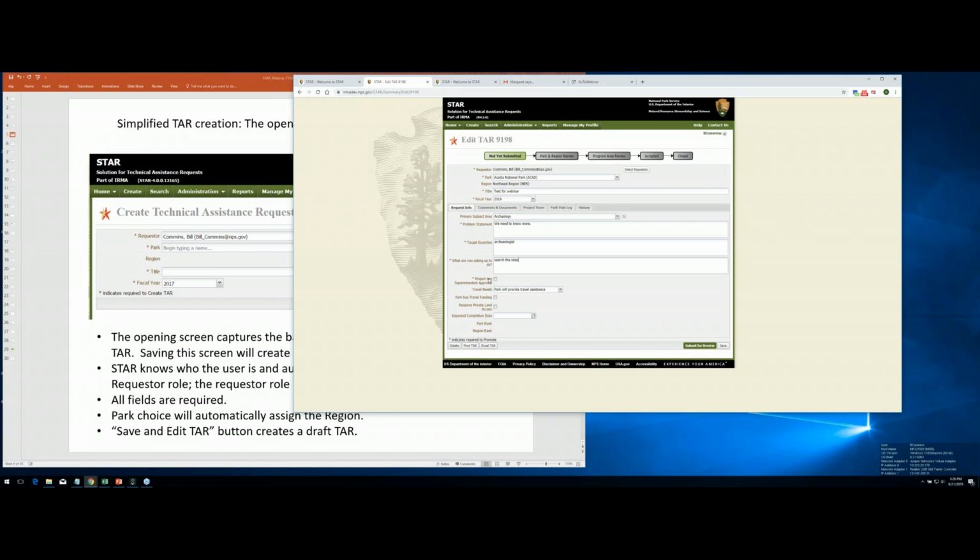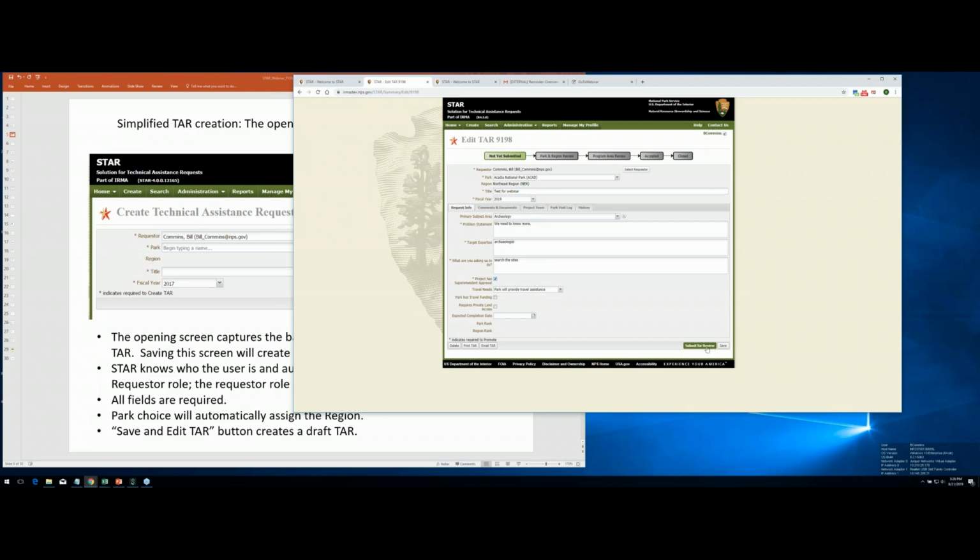Now, this is a start. It used to be that no TAR should be submitted without the superintendent knowing about it and being okay with it. You're basically representing the park request, so the superintendent has a right to know it's being made and has a right to approve it. It used to be that there was a sort of convoluted procedure whereby you'd send a request to the superintendent and they'd sign off on it, and then the TAR could be submitted, and the superintendents didn't like that. That was a pain in the neck for them. So this is a trust thing, but don't click on it unless your superintendent knows. Then the rest of these are optional.